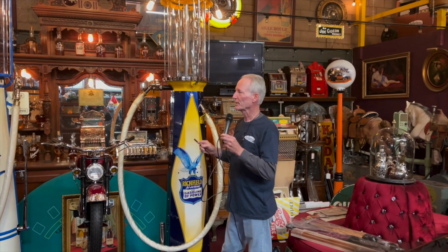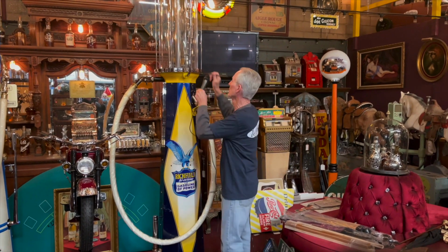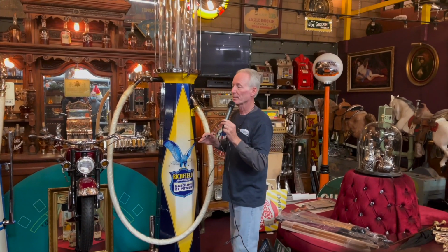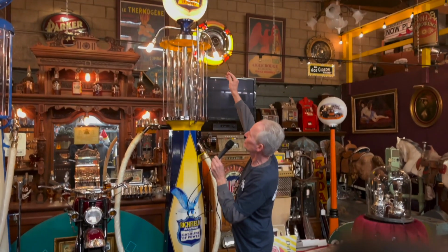Now one of the things about this is we never restore a visible gas pump unless we put a glass cylinder in it. These came with glass cylinders, so I did not have to deal with that. But listen, that's glass, right? Beautiful, beautiful, clear.